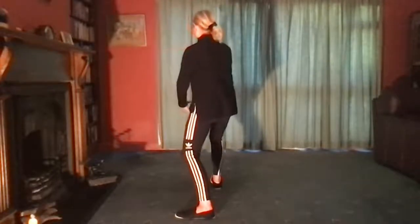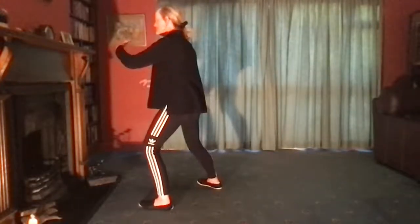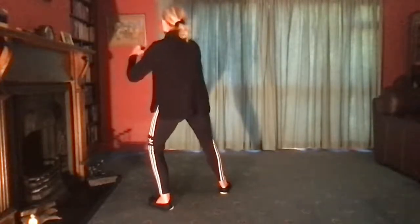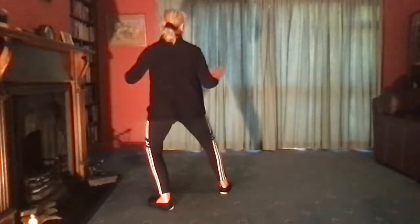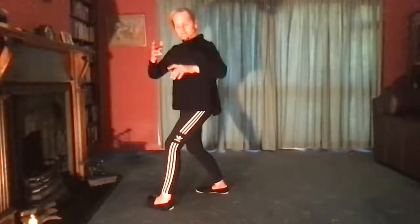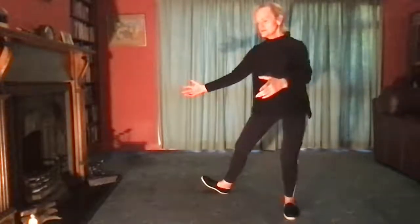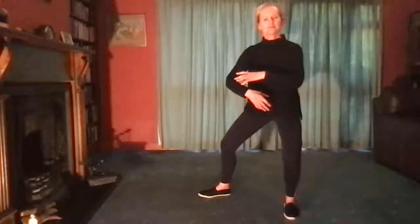Turning on the heel of the right. Making that ball. Ward off left. Ward off right. Yield and yield. Ward off and press. Yield and yield. And push and push. Single whip. Sinking in the right, round the left foot as we pick up the right, lifting hands, pull down, shoulder stroke.